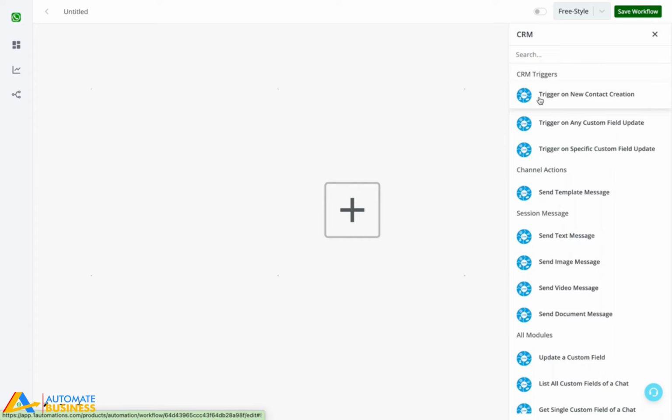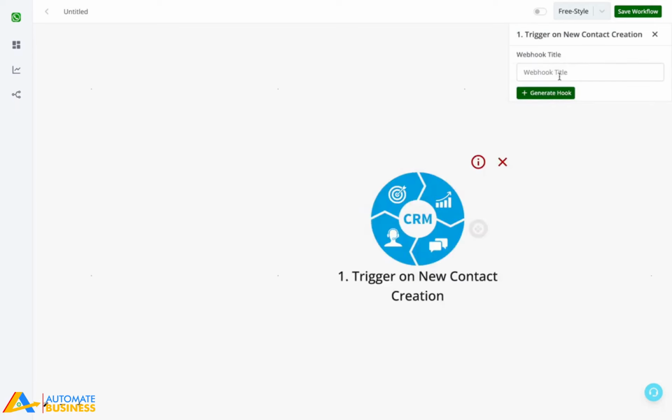So this also applies when you have imported your contacts via CSV, or you receive any incoming message to your WhatsApp number. So you can have a drip series even for this. You just have to change the trigger, and then the remaining logic still will remain the same.